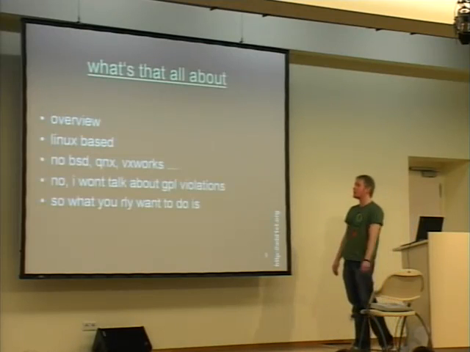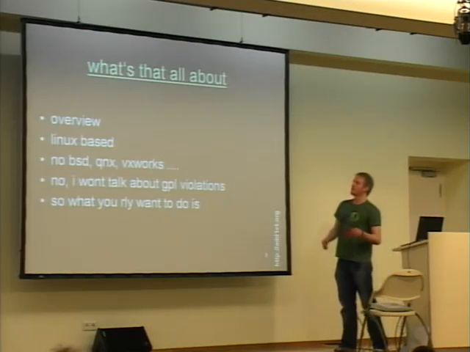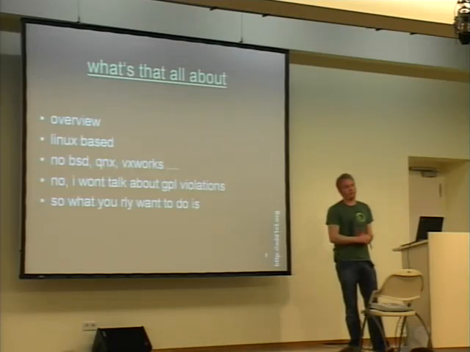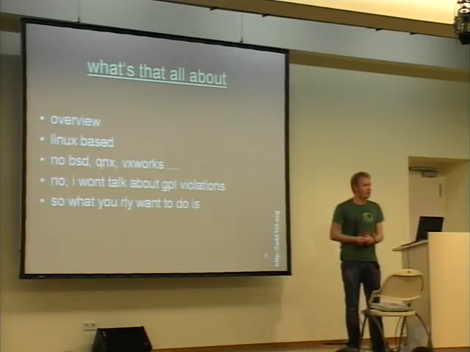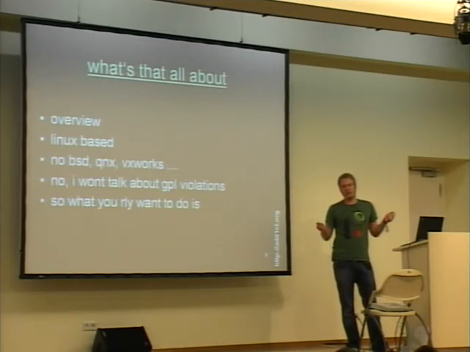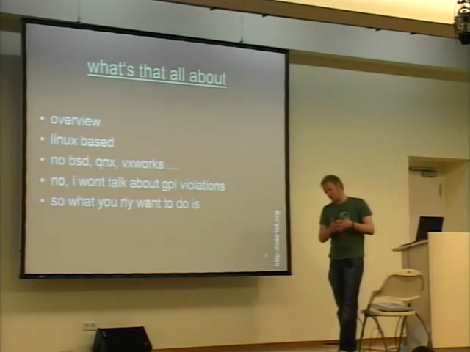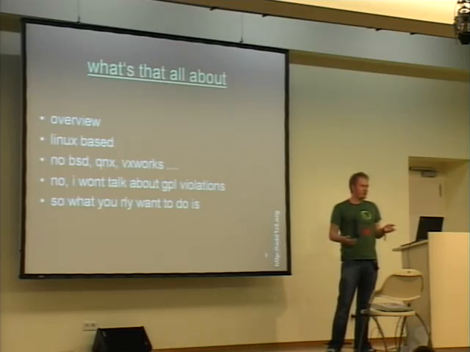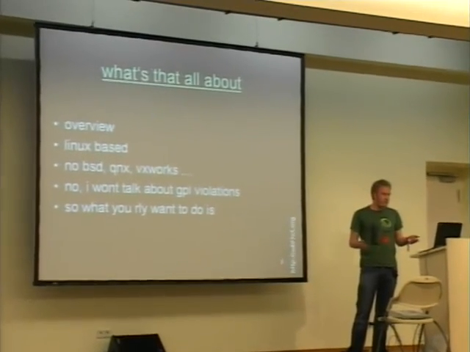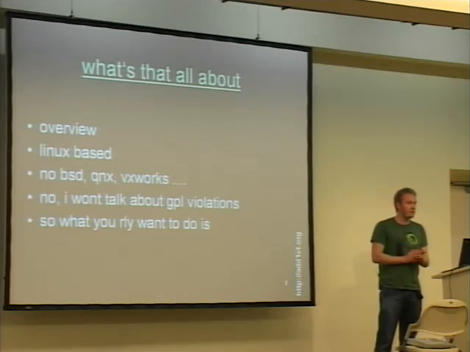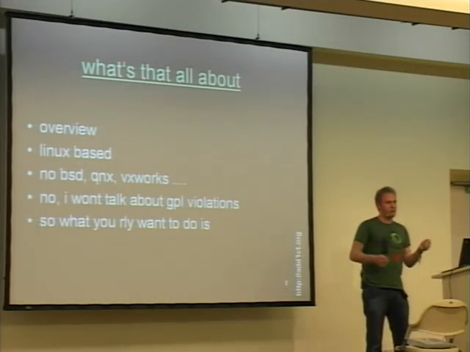So what this talk shall be about is I'd like to give a short overview of devices which run Linux, or at least you guess there's Linux on. So I will not cover BSD embedded devices. You can find them, for example, on printers. No QNX, which is on systems like the controls for windows or doors and such. VXWorks, you can find a lot of VXWorks, for example on the newer Linksys boxes, as far as I know, and phones also have a lot of VXWorks. So if anybody has done some research on VXWorks embedded devices, I would be very pleased if you can drop me a line or just talk to me.